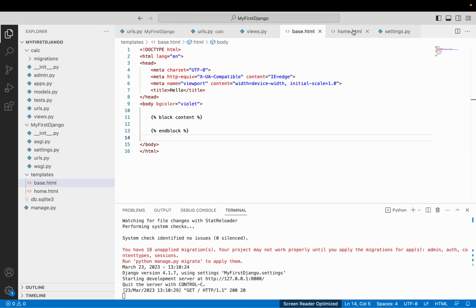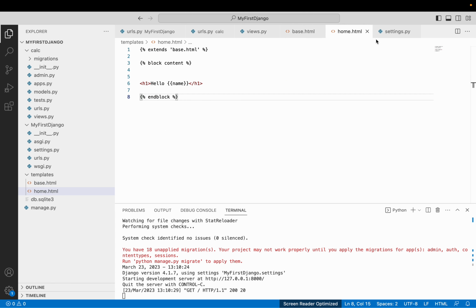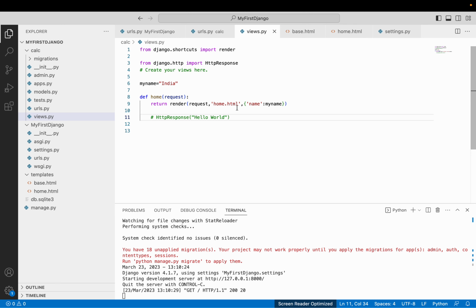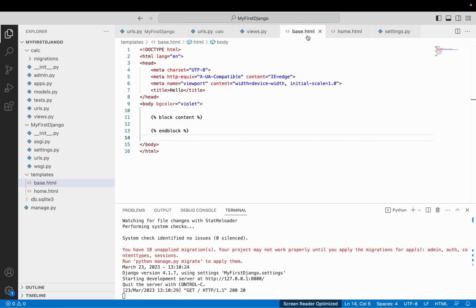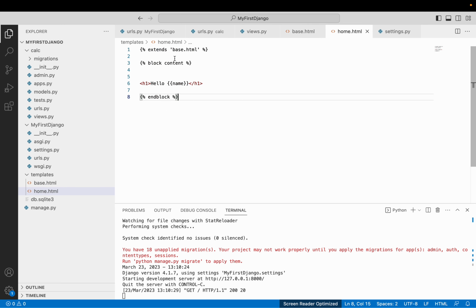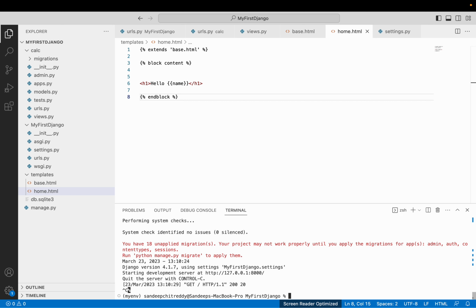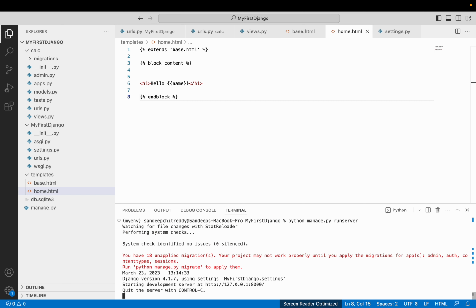We have created base.html and home.html, and now let us see how the output would be. We have also called the home.html. We have already seen the output, but now we are using the concept of inheritance. We are inheriting the styling present in the base.html into home.html by using this command extends. Let us see how the output would be. Save it, and just click on this link, or you can come out of this by pressing Ctrl C, use the arrows, run the server, and go back and check the output.